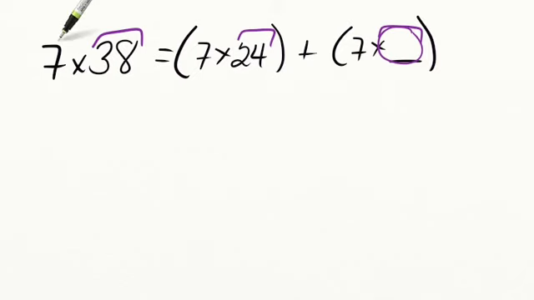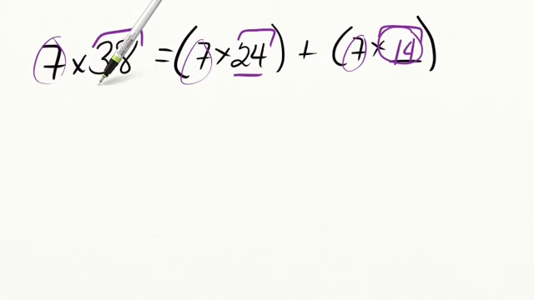So we already know that we have 7 that's going to stay the same. We have 24 plus what is going to equal 38? Well, 24 plus 14 equals 38. So we know that our missing number was 14. So all we did was take the number 38 and we broke it apart into 24 and 14. Let's practice another one together because this can get a little bit confusing.